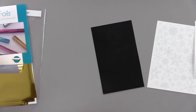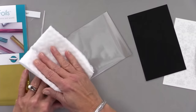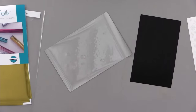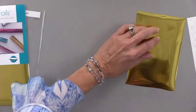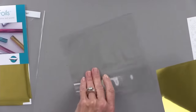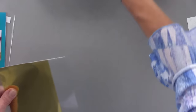Okay, so I'm going to take a piece of glimmering gold. Just one sheet here, that'll do it. And I'm going to use a Swiffer duster and dust the back of this toner sheet and of this foil sheet, and I'm going to dust the front of the toner sheet. And then I'm going to put those together. Okay, I'm going to dust everything off. And then I've got my carrier sheet here. So I'm going to put this foil like this into the carrier sheet. And remember, you always want to feed it into the machine where the fold is.